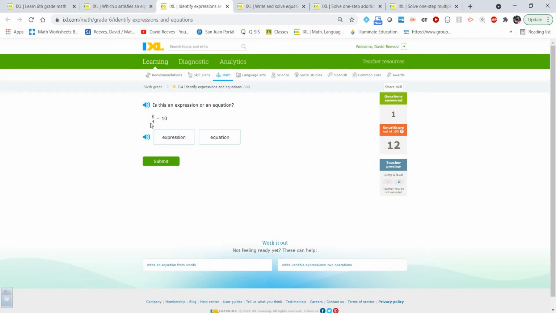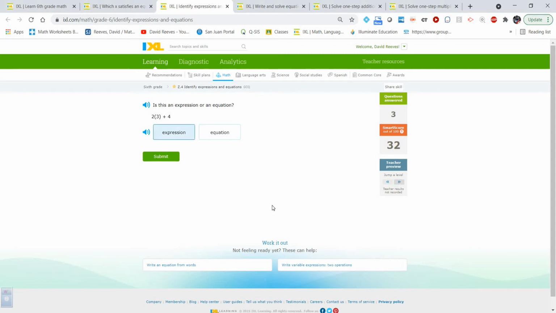All right, this one right here, you'll notice you have a left side and a right side. I've got an expression equal to a constant. So this one is an equation. All right, what about this one? 30 is the same as the product of 10 and 3. When you see that word is, or in this case is the same as, that's a clue that it's an equation. 30 would be the left side, and the right side would be the product of 10 and 3. That's an equation right there. All right, this one would be an expression.